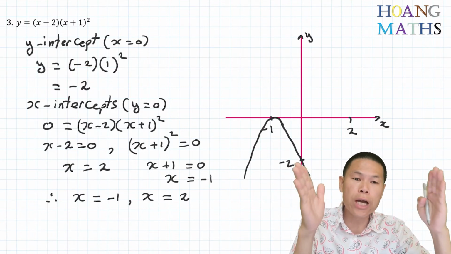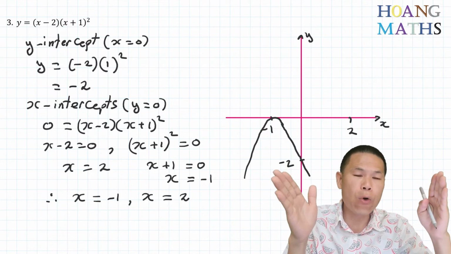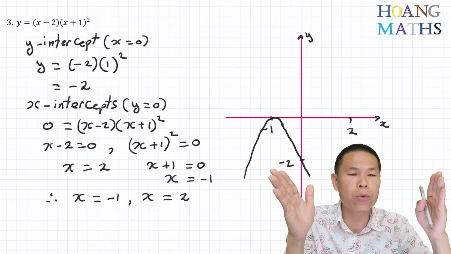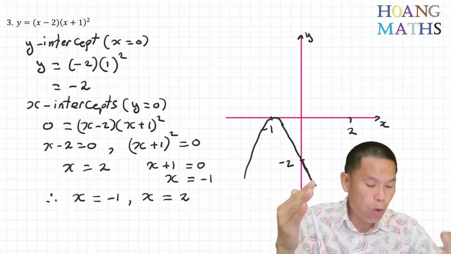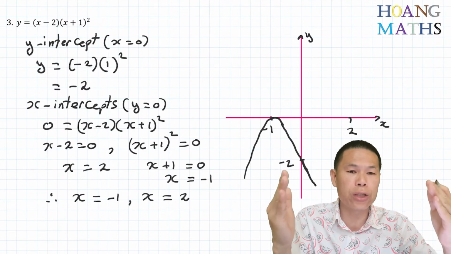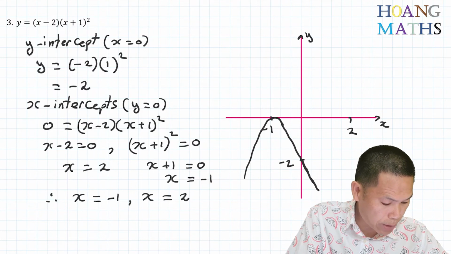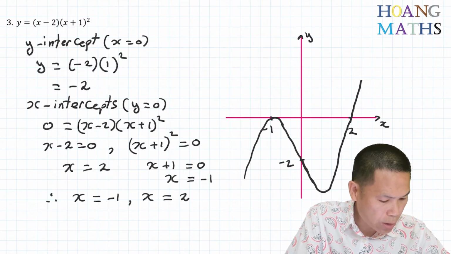So therefore the turning point should be between -1 and 2. So we roughly turn between -1 and 2, right in the middle if we can, okay? Just to make the graph look better, that's all. We do not know how far down, so we just graph it so the graph looks a bit nicer. And we just go down a little bit and we turn and hit the 2.